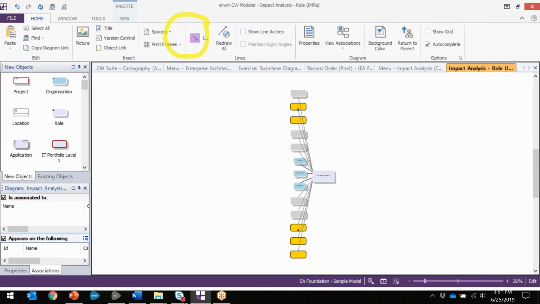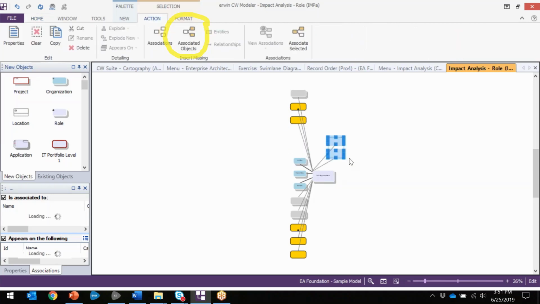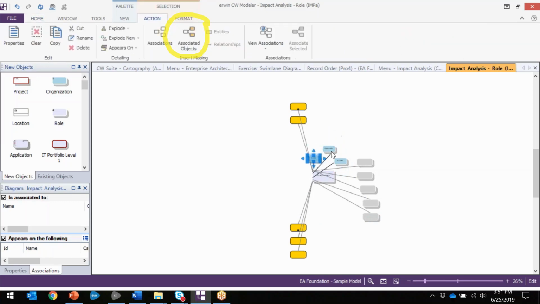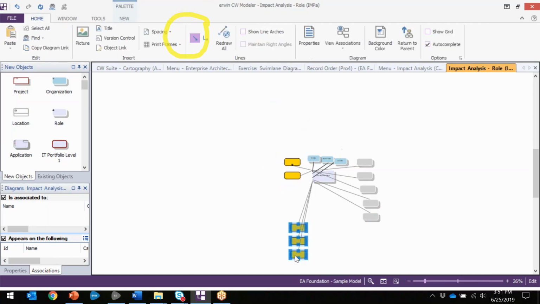Now I've hit F4 to center this to my screen, so now I can actually organize these objects by type of thing, and I can't see their names at this point, but I can see the gray ones will go there. Those are processes. Maybe I want the blue ones to go at the top, and we'll check it in a second. We're drawing this on the fly, and this can also be done really nicely with Auto Modeler. And then the yellow ones we'll put on the left. So we'll take a peek at this in just a moment. So we're creating this on the fly.